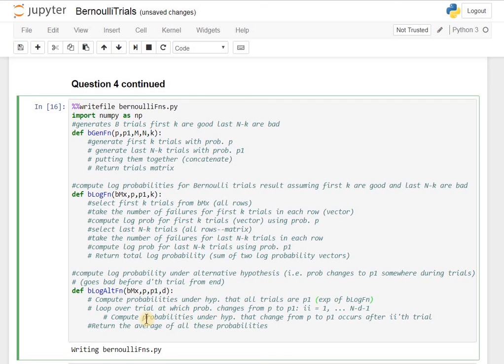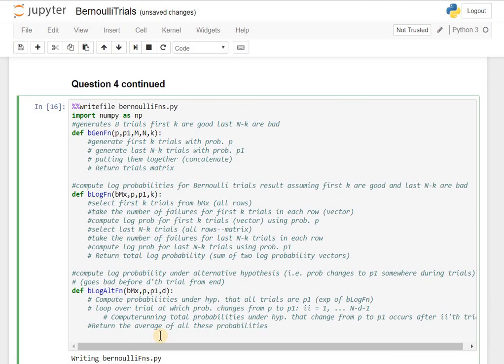And here I should say compute and take running total of probabilities, because I want to take the average of those probabilities. So I compute the running total, then after the loop I'll return the average of all those probabilities. All right, so here we have our three important functions that are useful in our code.